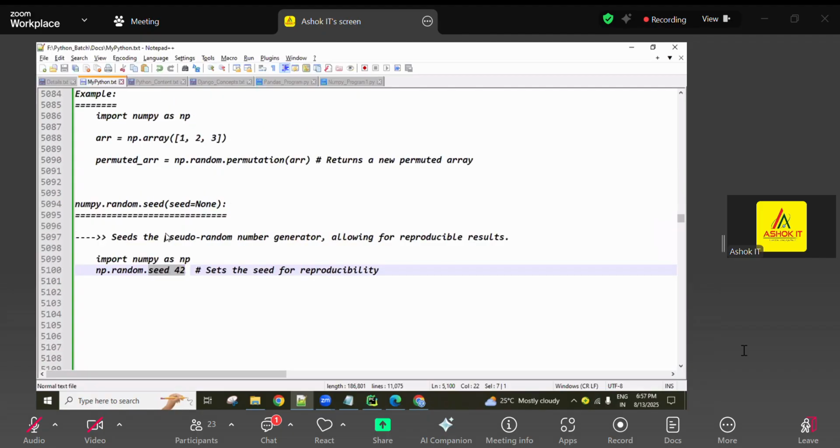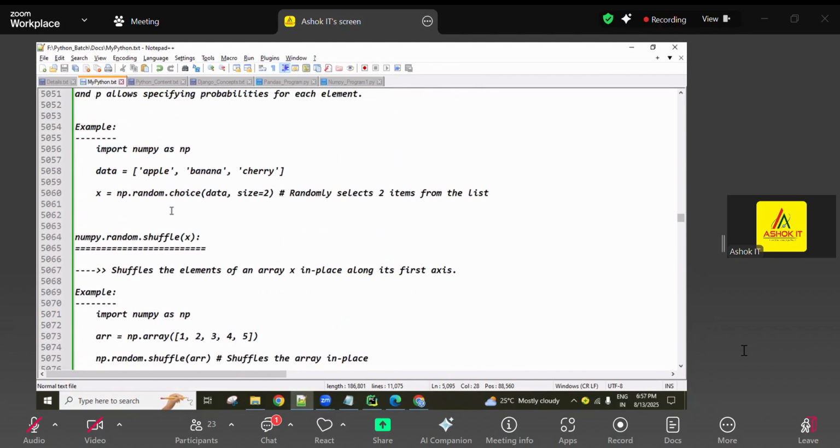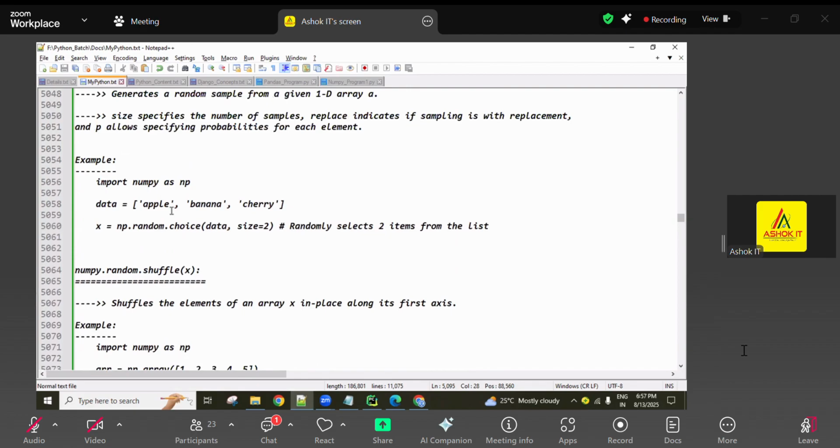Okay. So guys, here the seed method we are using most of the times, and the shuffle method we are using, and the choice method we are using, guys. The randint method we are using. So remember these more important methods. There are this number of methods, guys. This is more useful in gaming applications, animation applications, or scientific kinds of applications. So you can use this one.